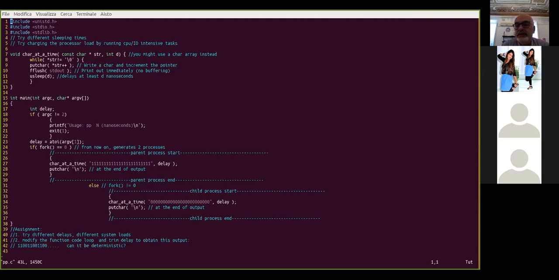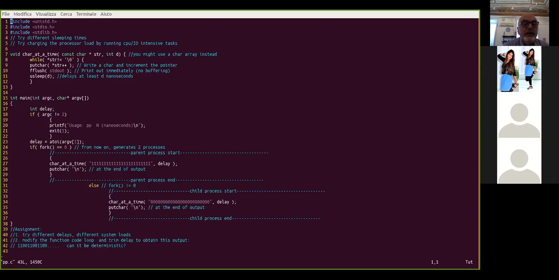After that, the 2 processes can do, of course, different things. In that case, the original, in jargon, is called the parent, and the new process is called the child process. Both call the function char at a time, but of course they are 2 different calls, just like the function was in 2 different copies.